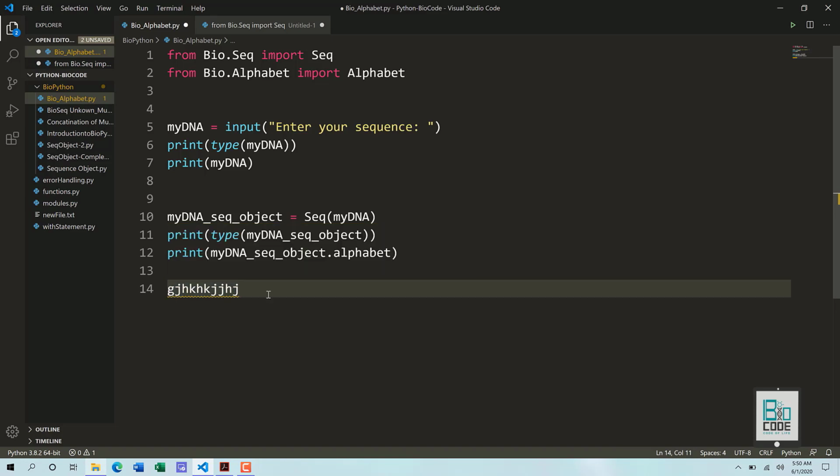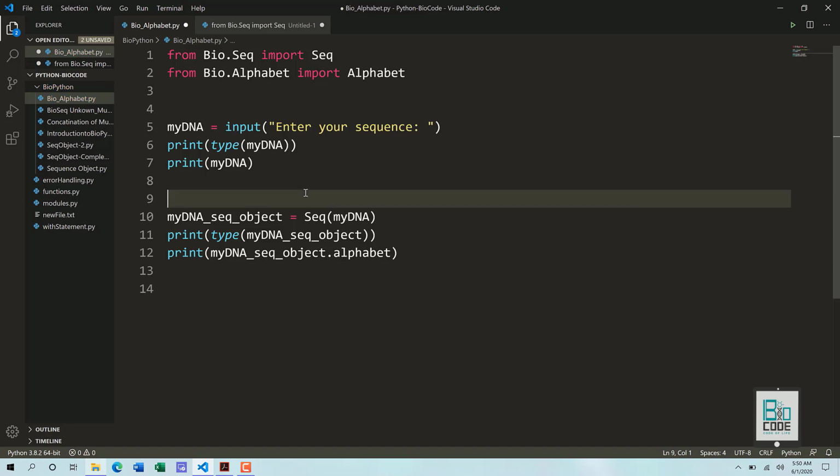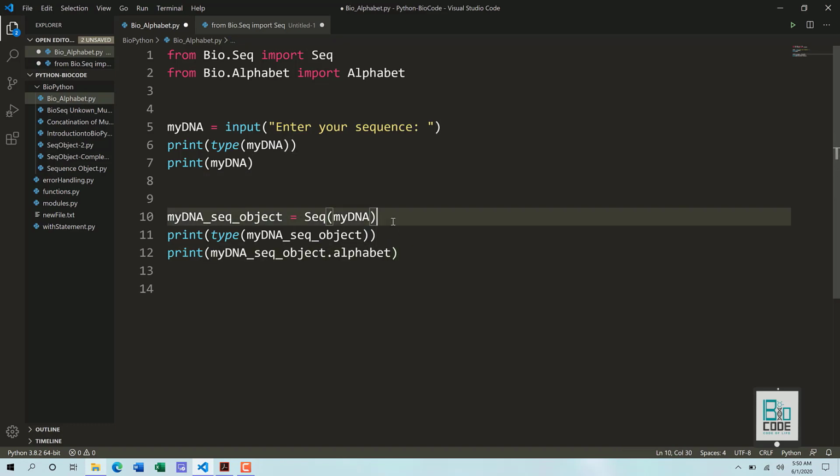And basically, in previous videos, as you know, we tried to input the sequence and then we converted it to a sequence object. Basically, that was not the actual way to create a sequence object. We obviously did create a sequence object, but that is not how it is done in the industry.